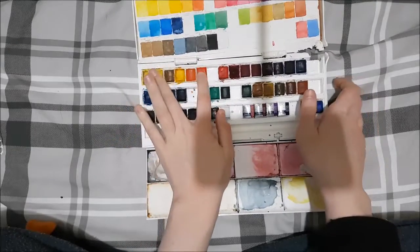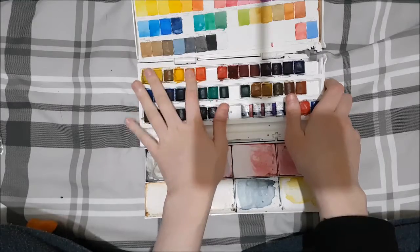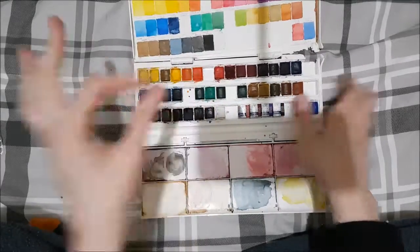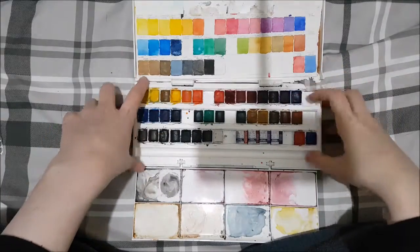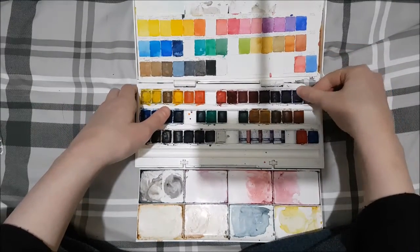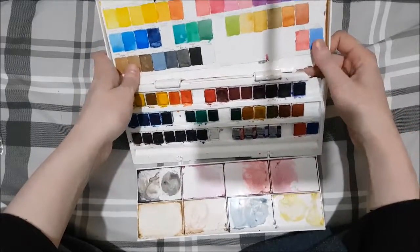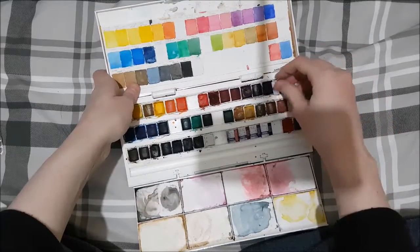She ended up giving me the cadmium red pale out of it. Or was it the cat orange? She ended up giving me one of these colors out of the set she had, because she said she wouldn't use that color much, but when I told her about skin tone, she was like, oh, that's fine, I'll deal with it. I kind of need to get a new palette or something, because it falls out a lot.